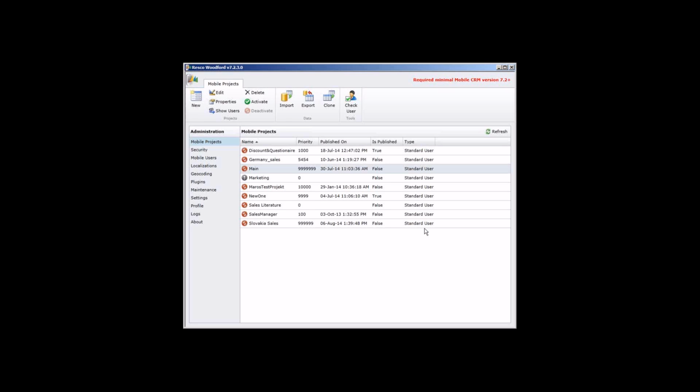Unfortunately, due to time constraints, I couldn't show you the first synchronization of the standalone Woodford to the CRM server. What actually happens at the first installation is that Woodford will start creating custom entities on the server. It will ask you if Woodford can create these entities. You just click yes, and it starts. The process can be long, sometimes long, sometimes short. And then after that, you can already start using Woodford. So, okay, this is the standalone version.